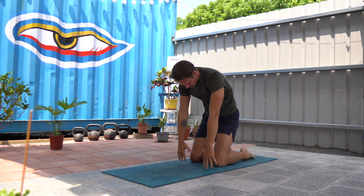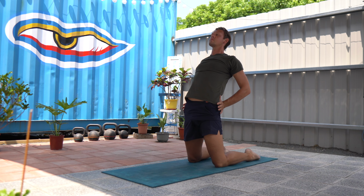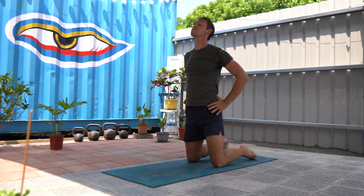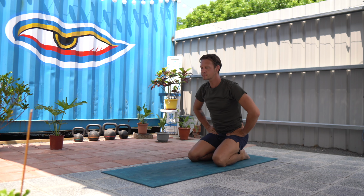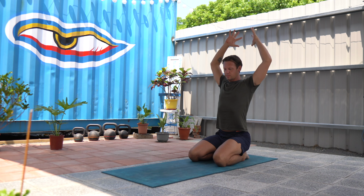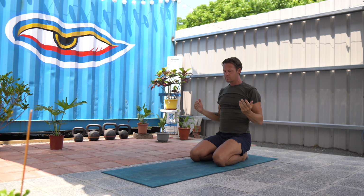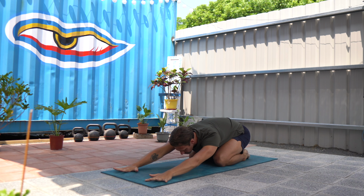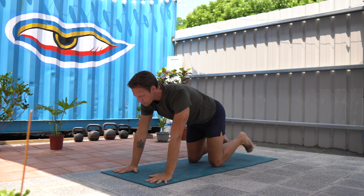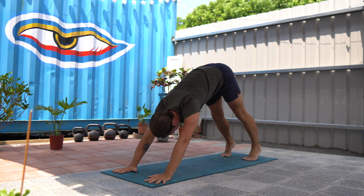Inhale, up onto the knees, hands behind the hips. Exhale, back. A little bit further this time, a little bit deeper. Inhale up, exhale down. And one more of these. Inhale, raise the arms. Inhaling fully, exhale forward. Inhale, hands and knees, tuck toes, exhale, Adho Mukha Svanasana.